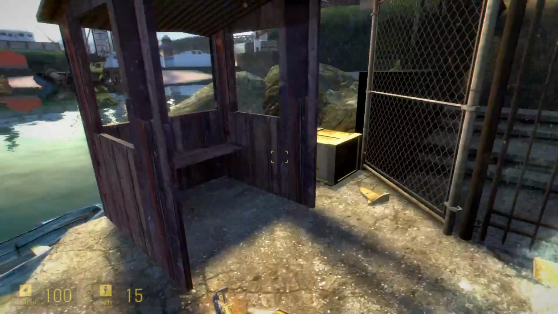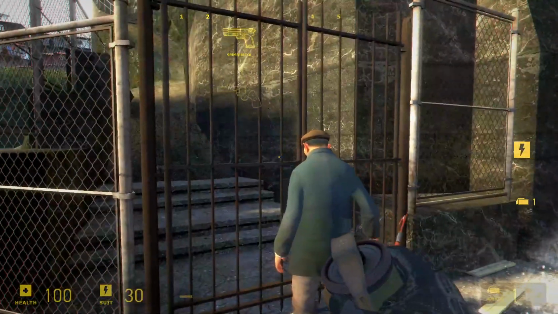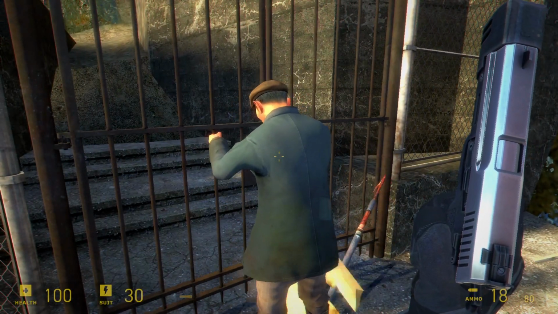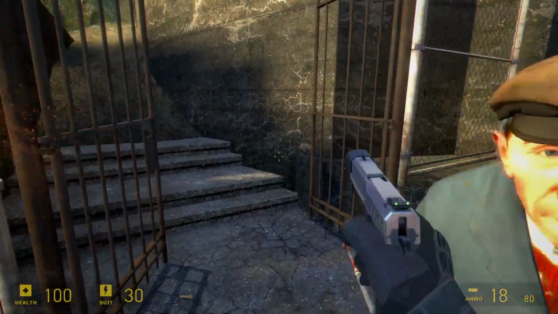Here, now, let me just unlock this gate. Got the key right here. There we go. Get along now, laddie. Oh, excuse me. Gun and sorry. No dawdling.